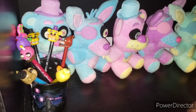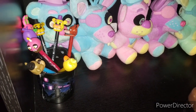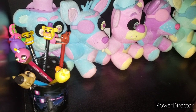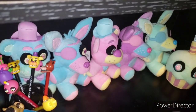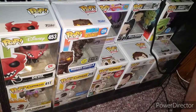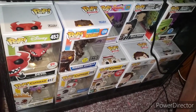Going down the shelf we have Spring Colorway — ignore the broken mug, I've repaired it but it's still broken — we have my FNAF pins in there. We have the Blacklight and original — no nightmares unfortunately. We have the Spring Colorway animatronics — essentially the same as the Blacklights just more pastel. Then down here we have all my Random Pops. That's essentially it for this shelf — let's move on to the next.